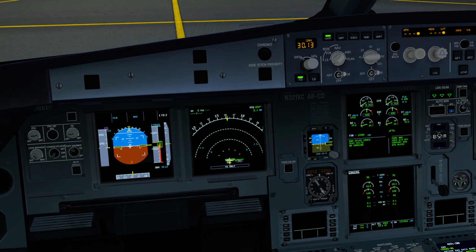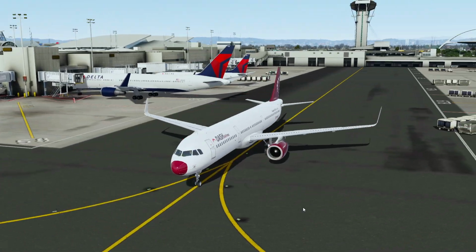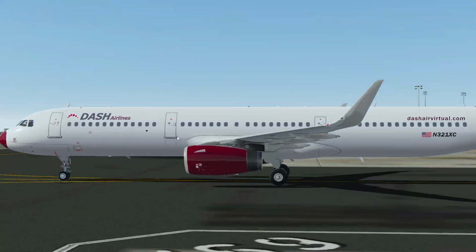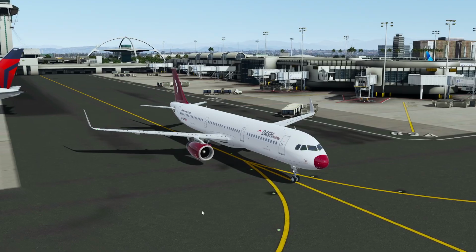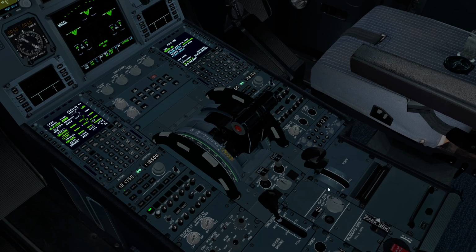Okay. Both are looking good. Have a look behind us. Nobody seems to be waiting. And look at this livery. It's a beauty as well. Yeah, I really like the Dash one. Don't fly with it that much, but when I do, it's a nice break from the Metroair one.